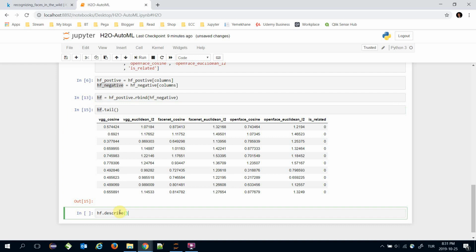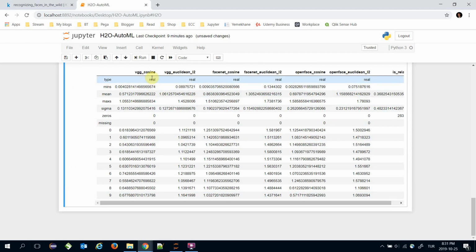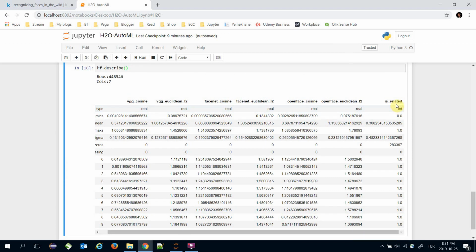I can see the details of the columns with HF.describe. This will give the H2O frame's columns. As seen, all columns are in real type, but is_related shouldn't be. It's actually a class, because if it would be integer, then this is going to be a regression problem, but I would like to define this problem as a classification problem.